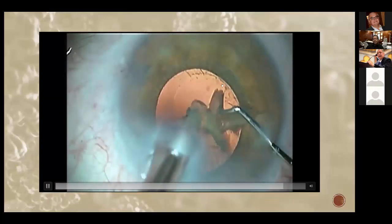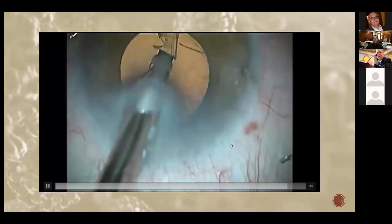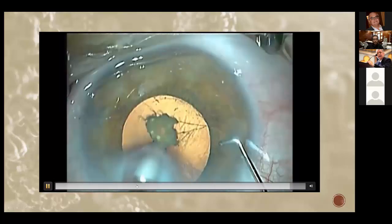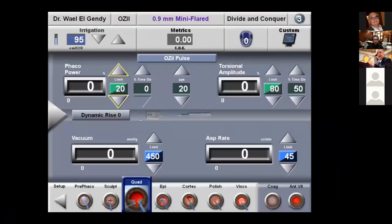I will show you on the settings of my phaco machine. How do I achieve that? I change my flow rate as I finish my phaco. If my colleagues would allow me, I will change my screen right now to the phaco machine. I'm very comfortable working with the Infiniti machine.